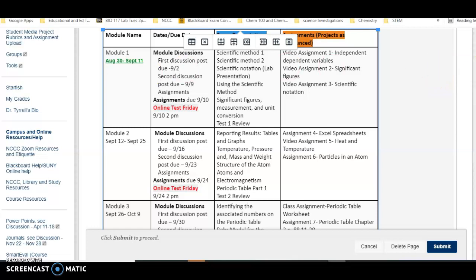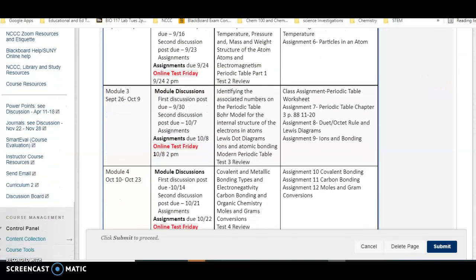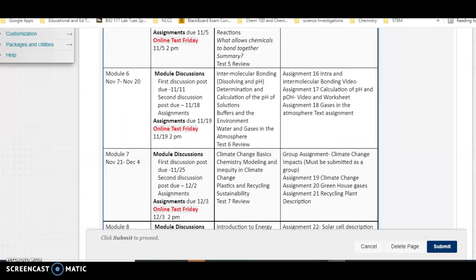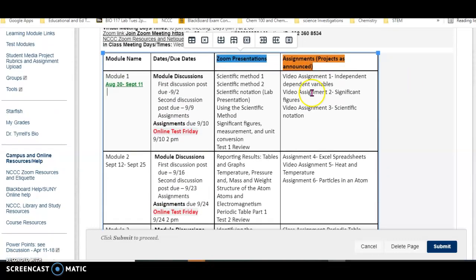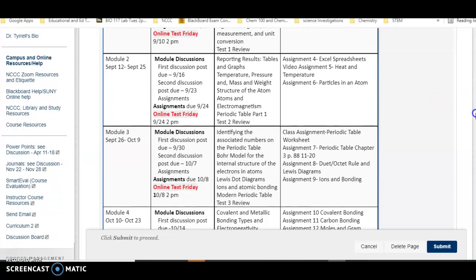And you notice that it's outlined very nicely. There are 8 modules in the course outlined here. It tells you in this outline what the module discussions are. There'll be discussion required each week. Fairly general, it's kind of a resource to get you involved in the course. And then you'll notice my presentations that I'm going to be doing, and then you're going to have your assignments listed over here. And so when you click on this, it'll take you out to all of that kind of assignment requirements in the course.